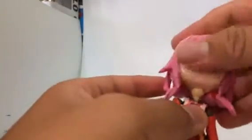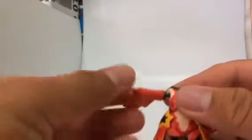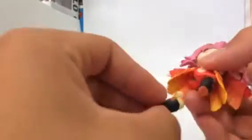For the rest of the articulation, I'm going to take off her head so you can see that. For this one, I actually added little ball joints from the Build Fighters set, the Baldin arms, that's what it's called. So it has rotation, and then it's got a mini ball joint, so you can still pull off poses like the singing pose and everything. The legs are on the same joint as the head, or the neck, so you can go up. You can also pop out, go up about that far, and then back about that far. And if you rotate it, it can go out.